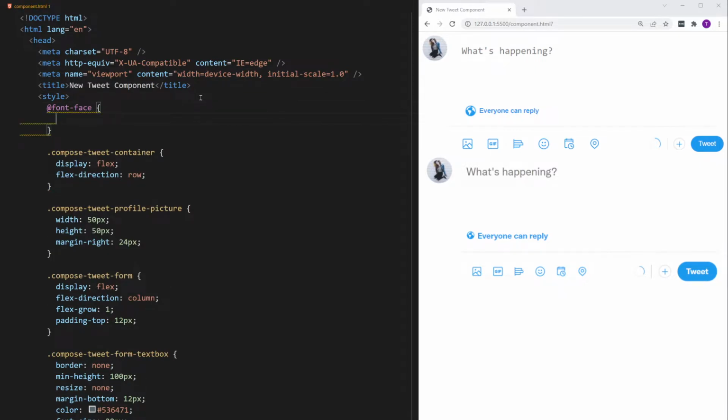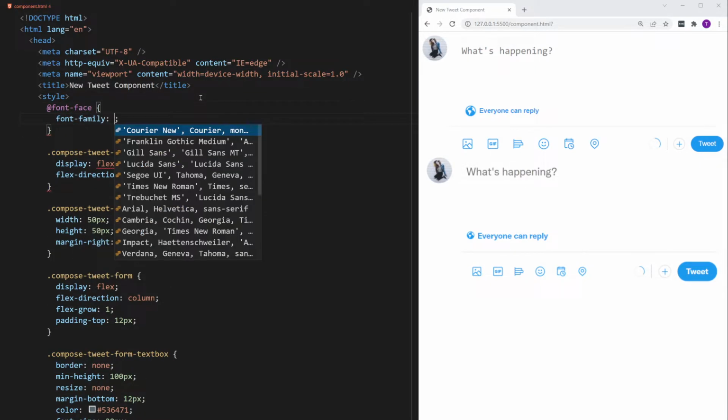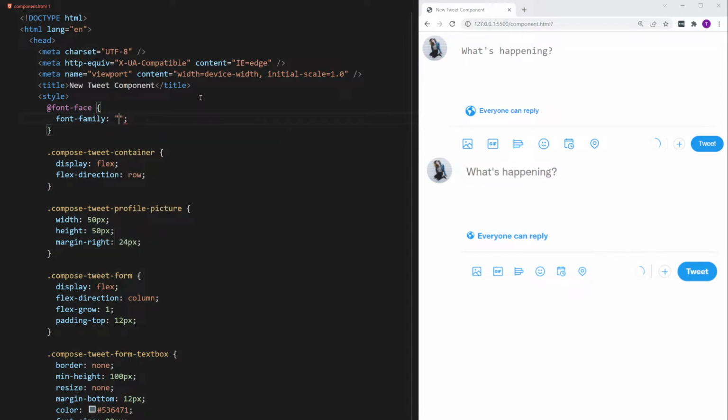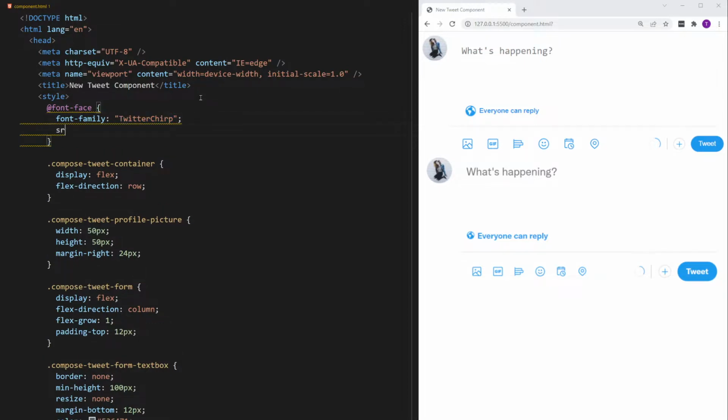And then we want to specify font-family. So this will be the name of the font we're going to use to reference later on in our CSS. For this, I'm going to call this Twitter Chirp, and that's what they also call it, Twitter Chirp. And we have to set the source of this. So this is HTTPS, and that is in abs.